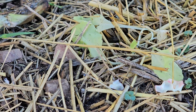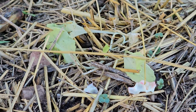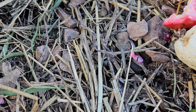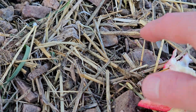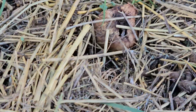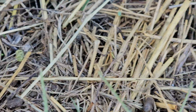It looks like the butter lettuce, or I think that's regular lettuce actually, right there. It's not completely dead yet, but it's also not doing great. What else did I have planted over here? I had a tomato plant over here too. I don't see any signs of the tomato plant anymore. I think it was over here somewhere. Oh wait, yeah, it's right here. I think that's pretty much completely dead. The dill plant, I still see life, so maybe that has a fighting chance.